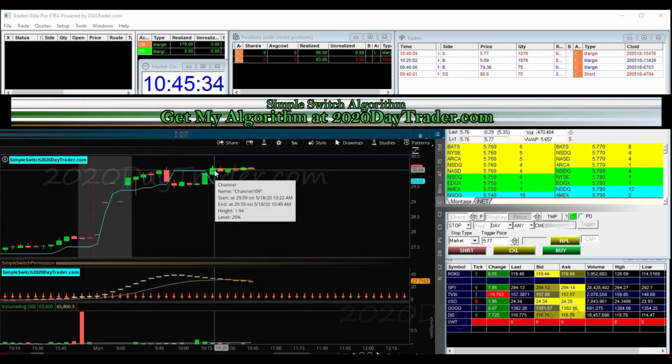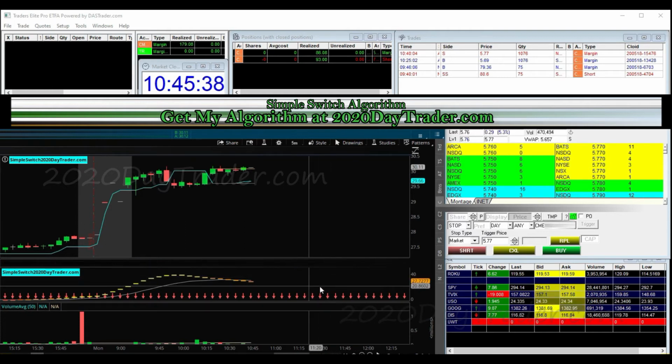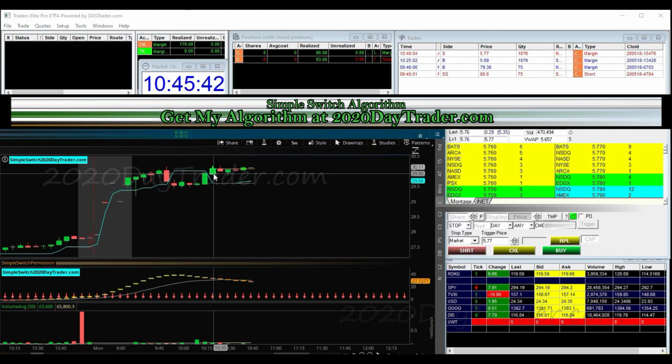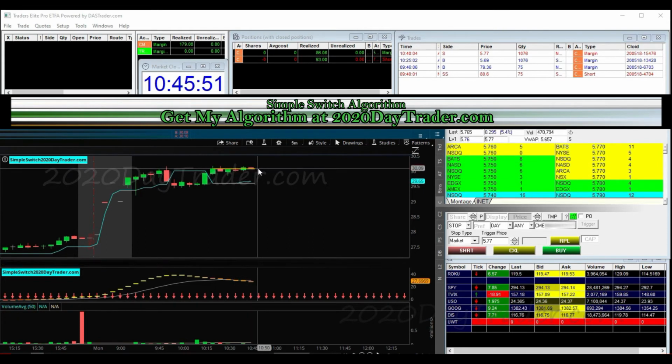So I had permission when this first happened on the long side. Now it's telling me the short side. So we switched algorithms to get in. We had permission, volume agreed, everything was good, but I couldn't get in because I was in that other one. But now that the other trade is complete, I'm looking at it and it's at the same level as I could have gotten in at. So stop is here, entry here, and then targets are above.